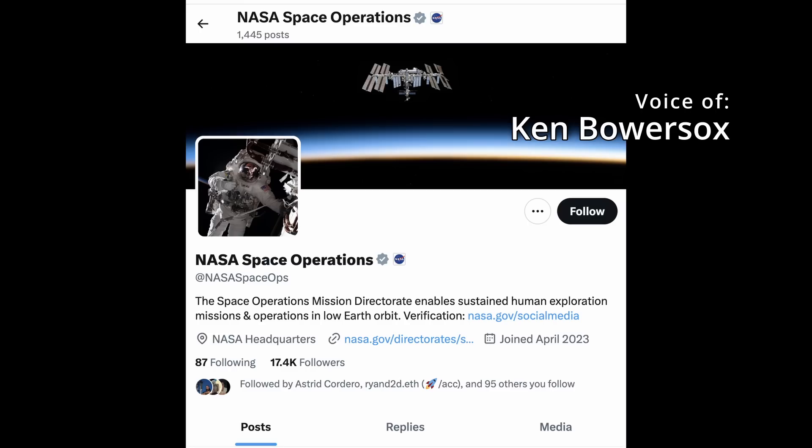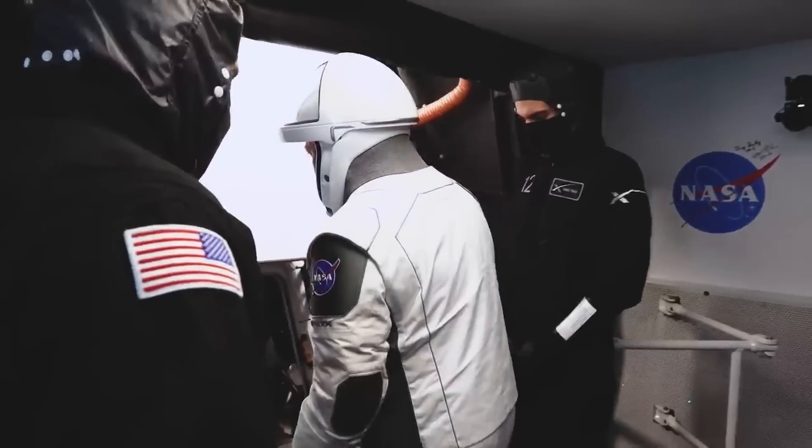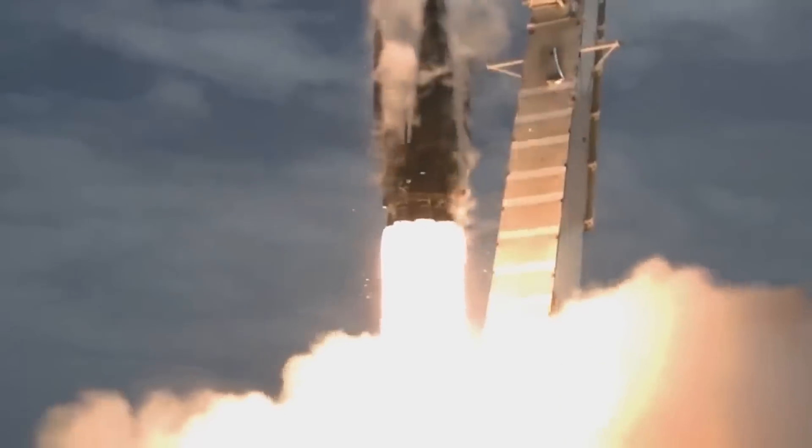When I look at all the programs that ended in the past, I can see that something came after them — something new and exciting came after every program we've had previously. I think we're going to see the same thing with ISS as we transition to the commercial LEO destinations in the future. So it's exciting to talk about this deorbit vehicle. Think of it this way: while many of you may have been sad when the Space Shuttle retired, it birthed a whole new exciting way to ferry astronauts to and from the space station, commercially.